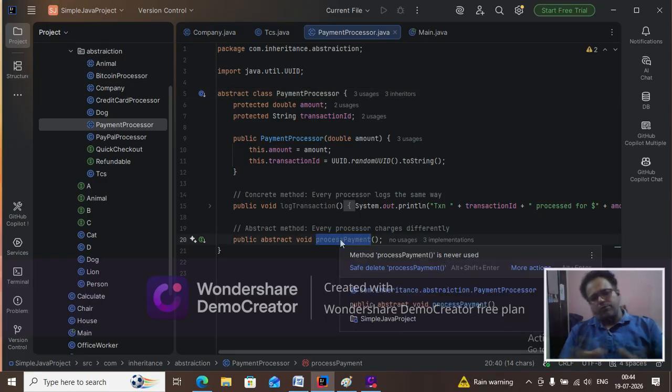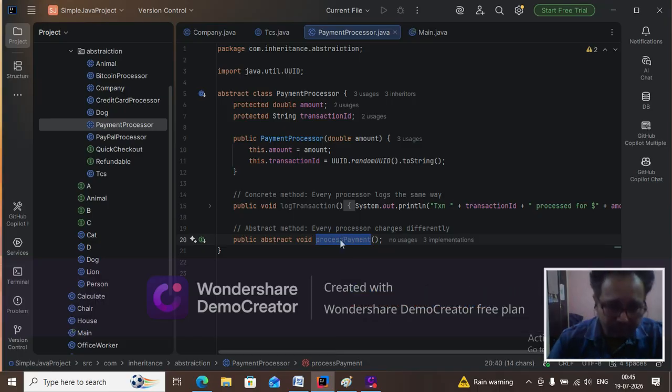So that's why this class is treated as one blueprint, you can say. And whichever class extends from this class, those classes have to implement, those classes will provide the implementation of this abstract method. You already understand, guys.